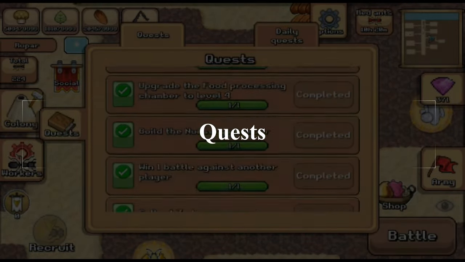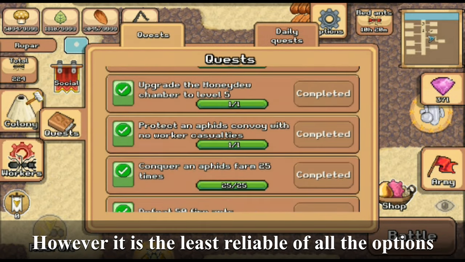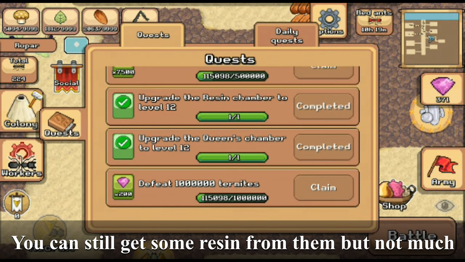Quests. Quests are here only because they can get you resin, however it is the least reliable of all the options. You can still get some resin from them, but not much.